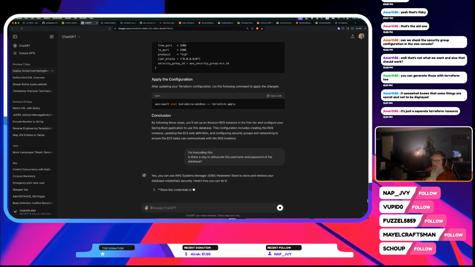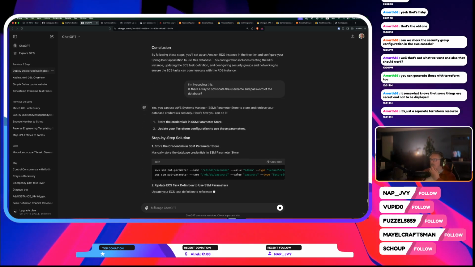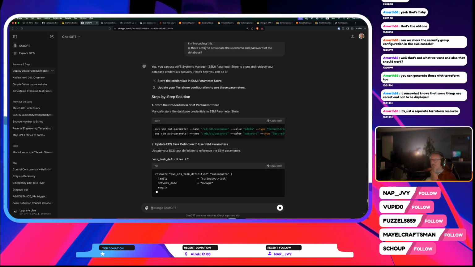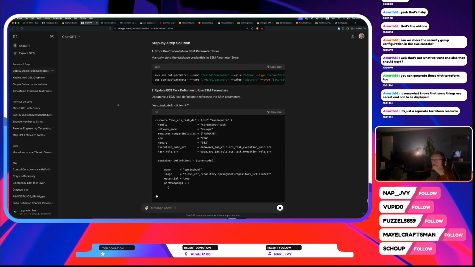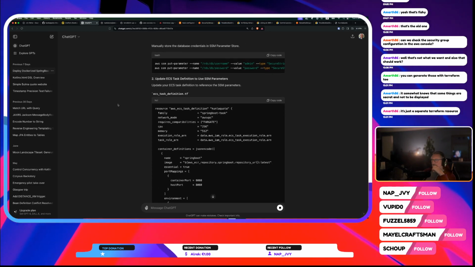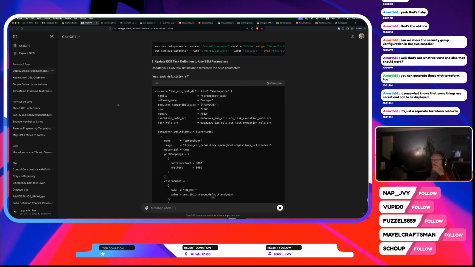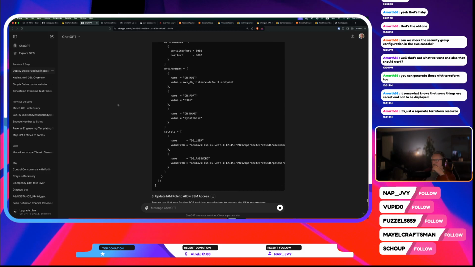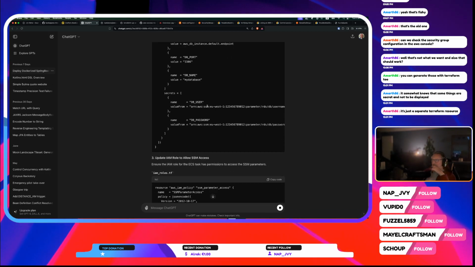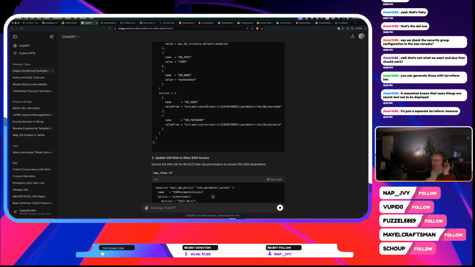It's just a separate Terraform resource. So SSM is something different than Secrets Manager, I'm going to guess.